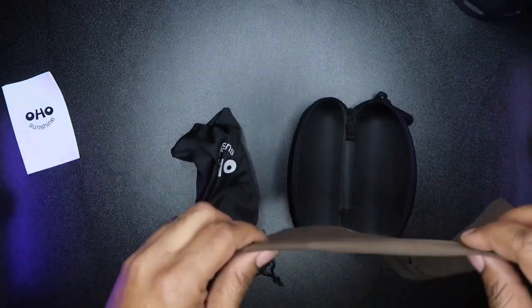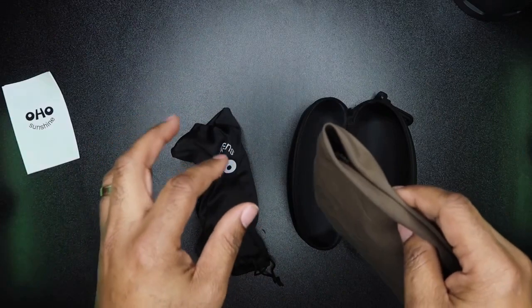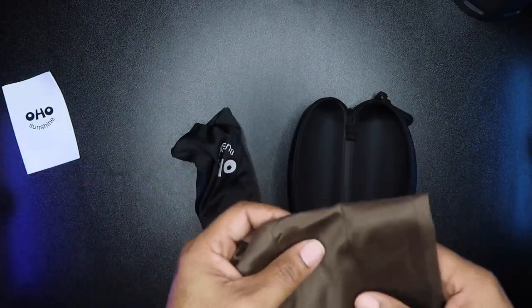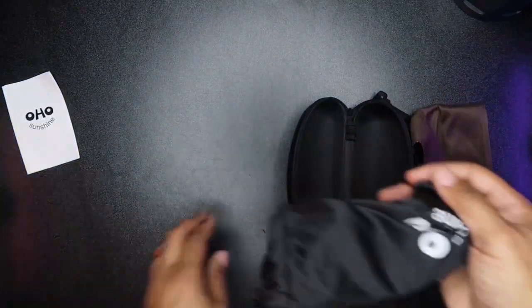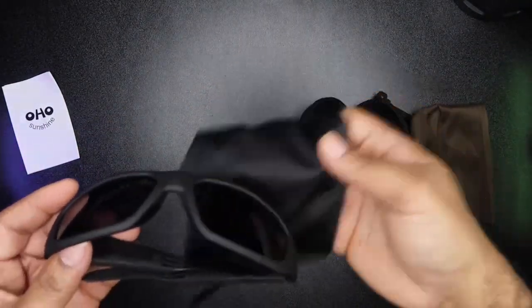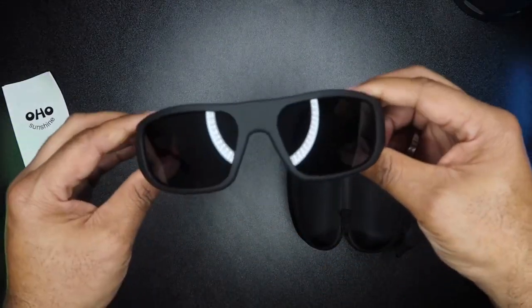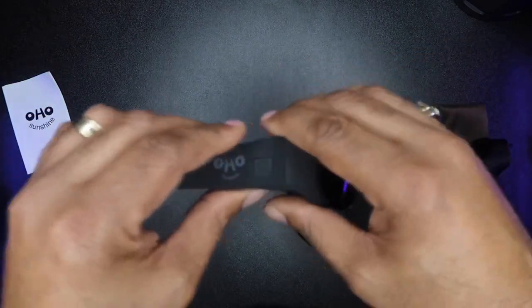I still say I'm glad I got them at the low price — under 30 bucks, like $26-$29 — versus the $87. I'll explain more in a minute. Let's get the glasses out. They also come with a nice little carrying bag you can use to wipe the lens off.